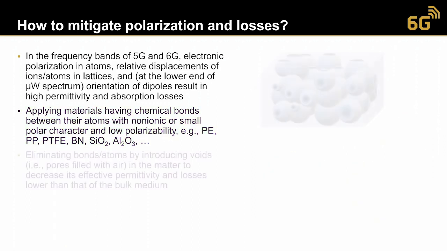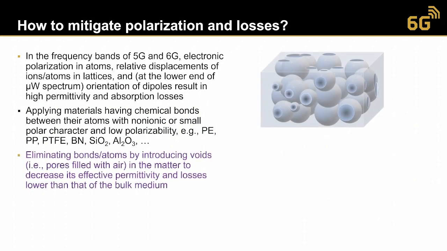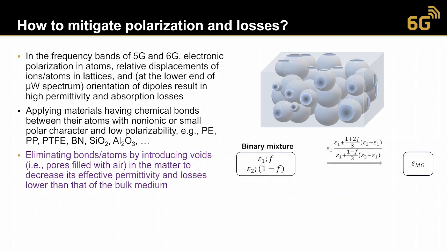Another, even more elegant and more universal way of circumventing polarization is to get rid of material from the solid. That is, instead of having bulk, we introduce voids in the matter, we introduce pores, and doing so, we obtain an effective medium whose dielectric permittivity will be changed. If the pores are filled with air, then we will decrease the permittivity. If the pores are filled with something else, a higher permittivity material than that of the original, then we will increase the permittivity. In our case, the strategy is to decrease the permittivity, so usually we introduce just simple tiny air pockets in the solid material.